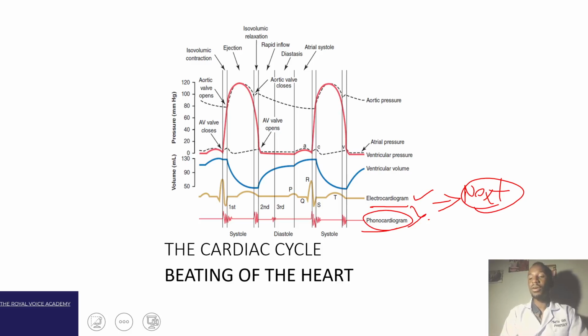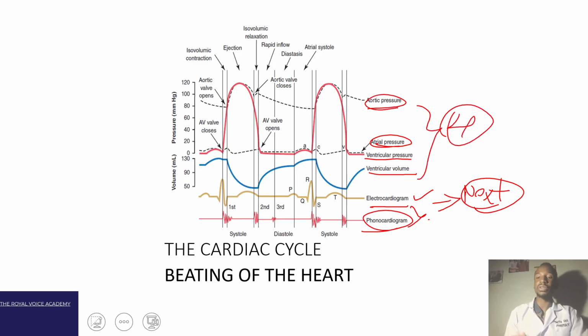The rest of today's lecture will sit on the ventricular pressure and the ventricular volume and the atrial pressure and the aortic pressure. These four are what we're going to discuss today, and that is why we needed to first of all look at this diagram. When you look at it, it looks a bit scary, but it is very easy to understand once you understand the physiology. So we'll take all the four parameters layer by layer so that we completely understand the whole point of the cardiac cycle.